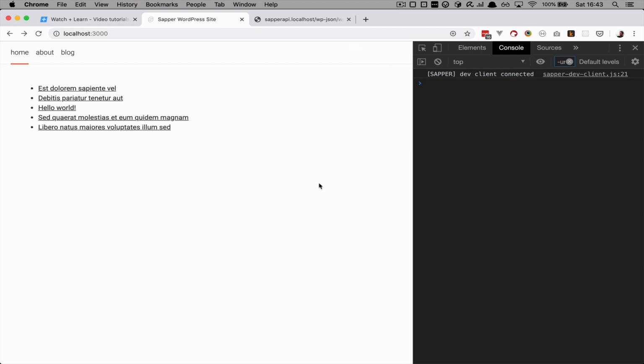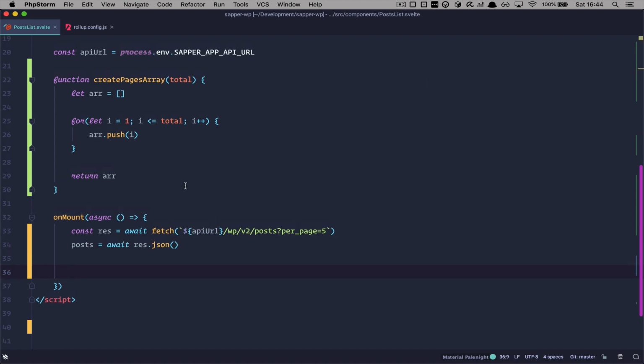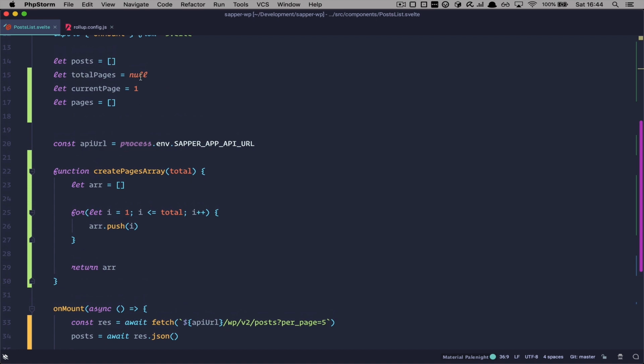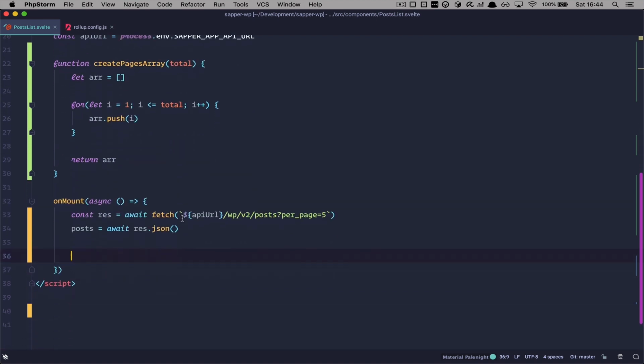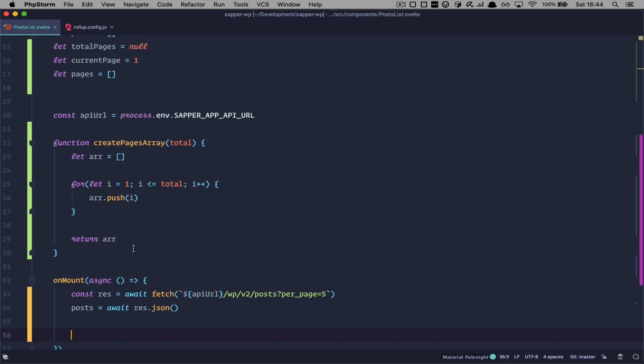And then we can create our pages array so that we can display our buttons, and then our pagination will almost be done. Okay, so let's go to our code editor. And first of all, we want to define total pages. Of course, we already defined that variable right here. Currently it's null, but we want to now get those headers and assign the value of those headers to the totalPages variable.